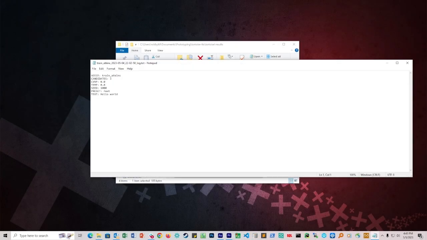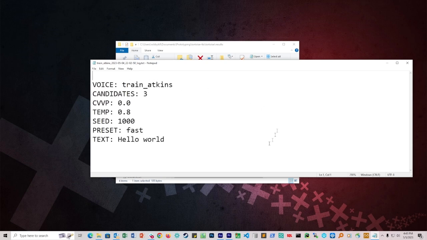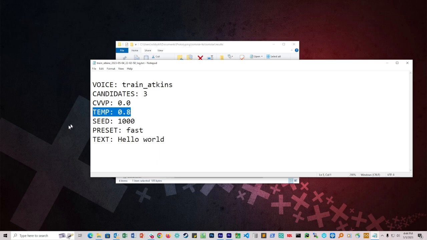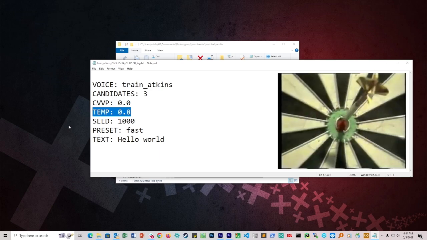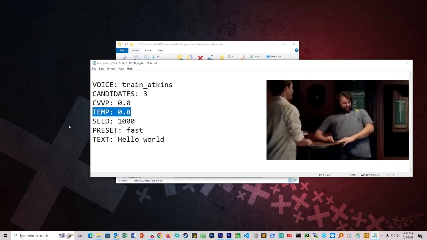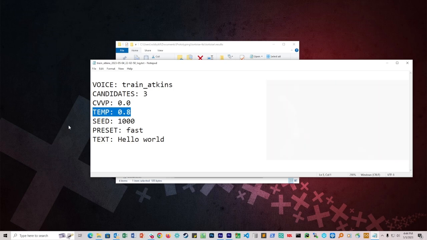I've made some modifications along the way to expose some other parameters. I tend to render things with the same seed of 1000, in case I want to come back and re-render it again if there's a text change. The CVVP amount is a value between 0 and 1, where 1 will pay the most attention to the inference voice, and 0 will pay the most attention to the text. I expose the temperature value, which normally defaults to 0.8, but by exposing that, I can either shut it down towards 0, where it will have much less variation among the candidates, or crank it all the way up to 2, where it will take some wild chances.